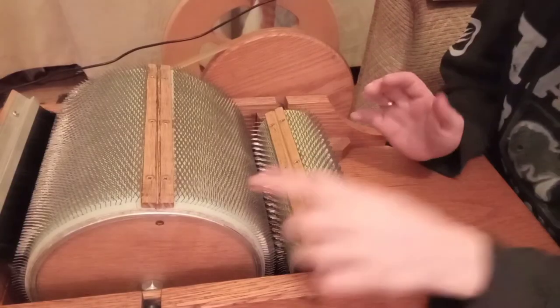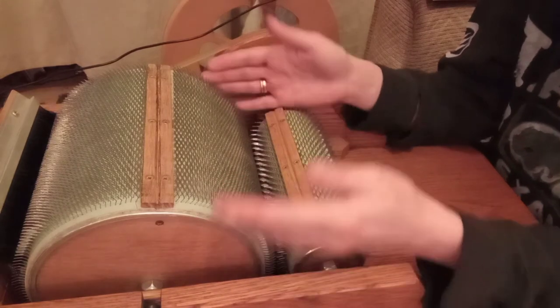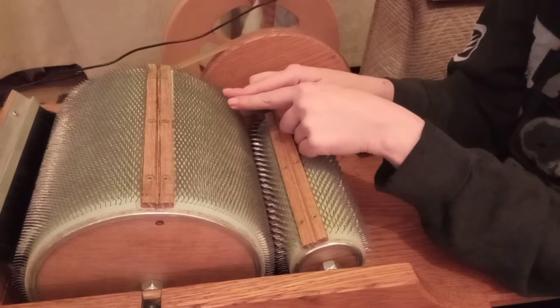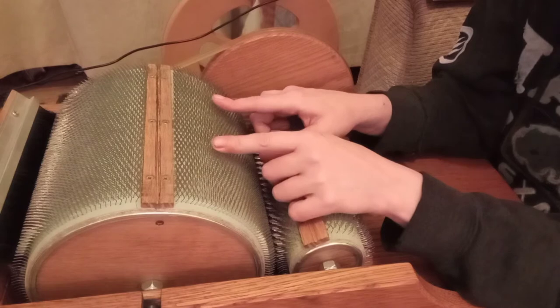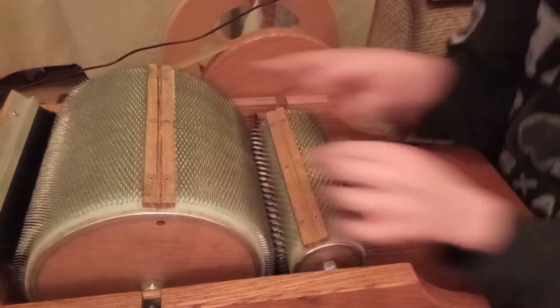So this, you'll notice the TPI is a lot closer together, which means 90 times per inch, whereas my other drum is a 72 TPI, which is 72 tines per inch. And the tines are the teeth.